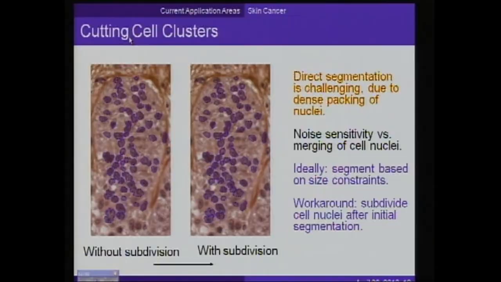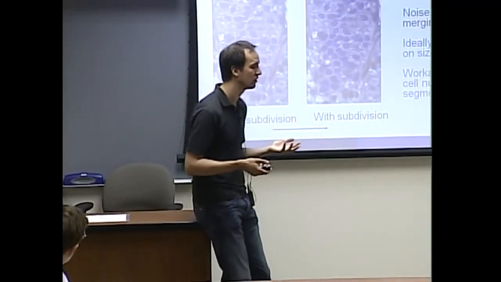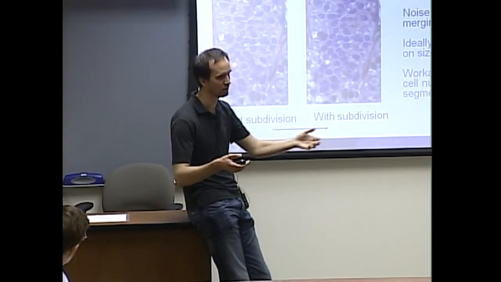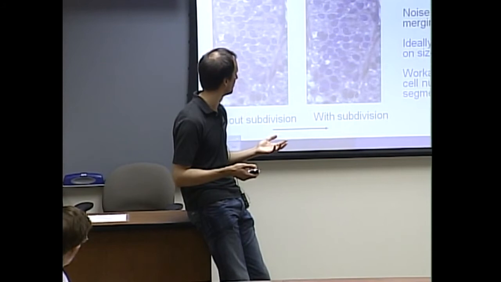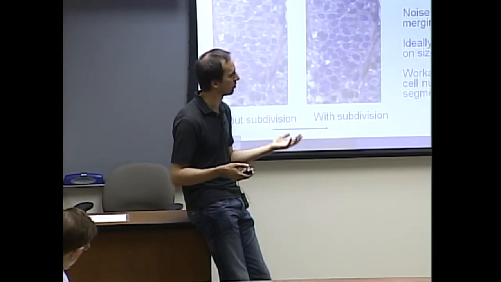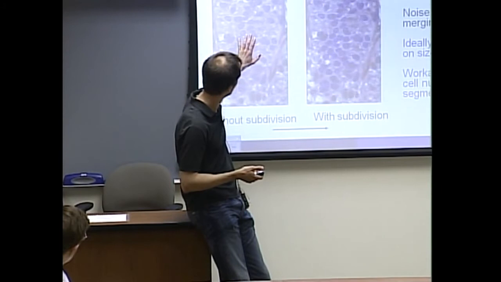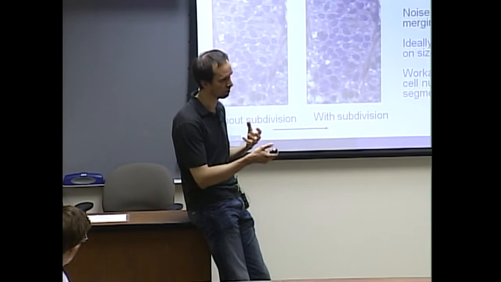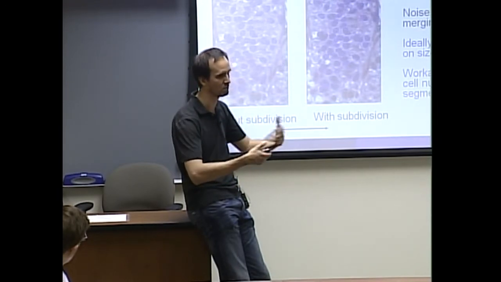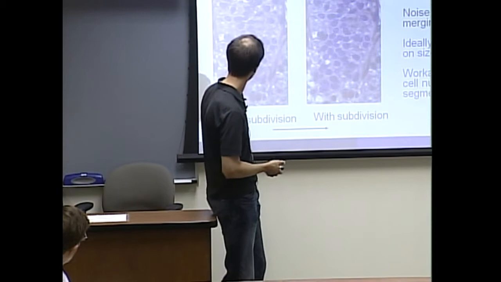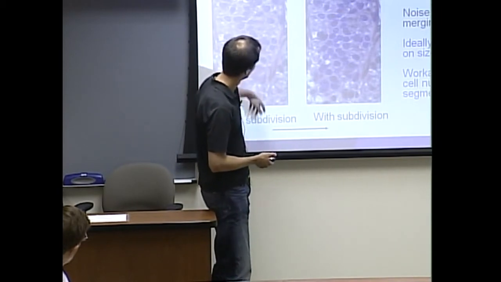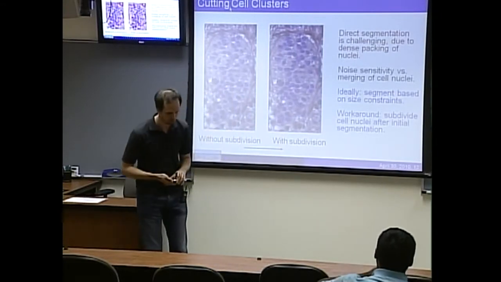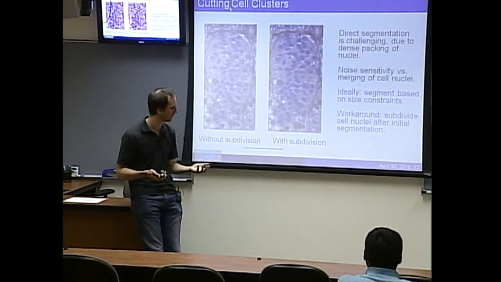There's an argument to be made whether it's even important to exactly segment them in the first place, or if consistency is the only thing that matters, if you have a computer analyzing it afterwards anyway. But right now we're more in the exploratory phase, where we came up with a method that segments them relatively reliably, and has a post-processing part to try to refine the segmentation by chopping up regions that are obviously wrong. So you see this here a little bit where you have an area of 3, and you chop it up and you get 3 little ones that presumably are better representations of what nuclei there are in the first place.